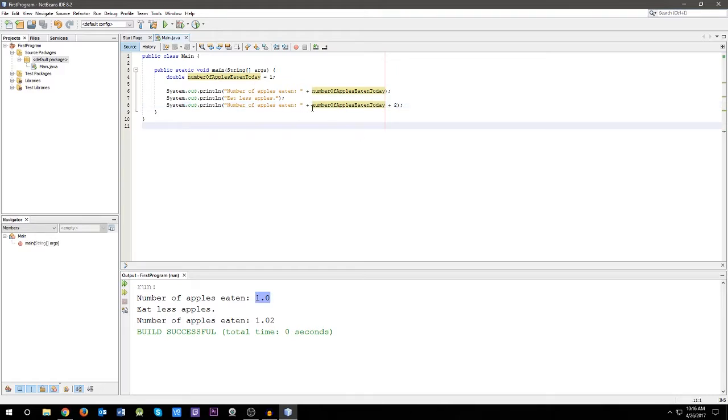So you got to be a little bit careful when doing addition, because what you can do is use parentheses to your advantage, and then it'll go ahead and calculate the parentheses, and then it'll concatenate it at the end. So 2 plus 1 is 3. Number of apples eaten, 3. Just something to be aware of when you are doing addition within a string concatenation, make sure you use parentheses appropriately, because you will get some weird results if you don't. So just be careful. It's always good to test when you're expecting some output.